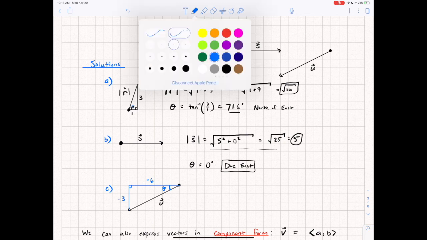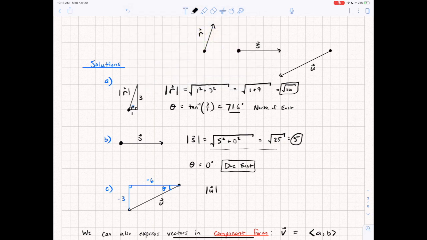All right, but again, I'm really just worrying about what's the magnitude, what's the length of this vector for u. Well, this means I'm just doing Pythagorean. So I'm going to take the square root of a squared plus b squared, so negative 6 squared plus negative 3 squared. Again, be careful with these negatives that when you square them, especially in a calculator, the answer should be positive. So 36 and 9. This would give you the square root of 45, which is equal to 3 root 5. Because 45 is 9 times 5, I can take the square root of 9, which is 3, but I can't square root 5, and therefore we get our answer 3 root 5. So there's my exact length.